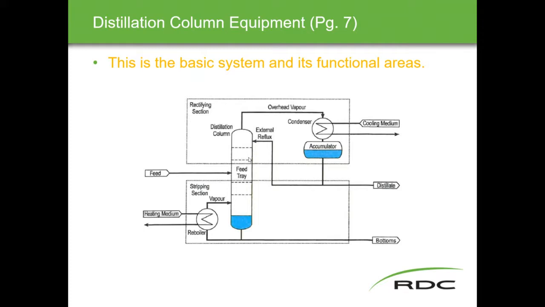So there will be all kinds of questions on naming the different pieces of equipment. So things like the reboiler. What is the stripping section? What is the accumulator? What does it do? What is the condenser? What does it do? Things of that nature. So as you read through there, just pay attention to the names of the components that are put together to make the entire system here. So you'll see questions like, is the condenser in the rectifying section or the stripping section? Or what section will you find the reboiler in? Questions of that nature there.